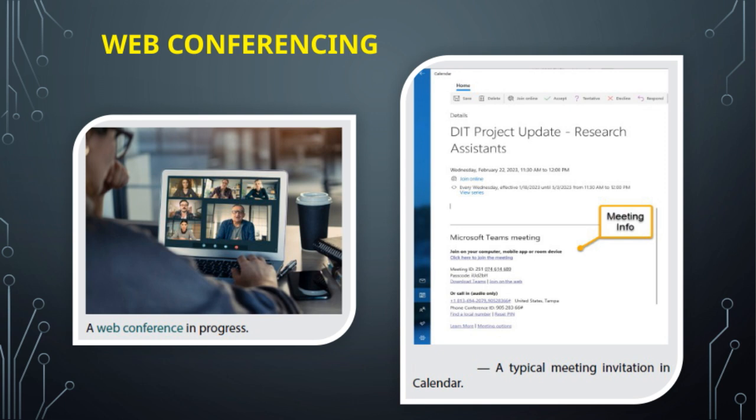A good web conferencing platform should offer clear audio and video quality, easy screen sharing, and interactive features like chat or polling to keep participants engaged. It's also vital to consider security. We want our meetings to be private and protected against unauthorized access, so choosing platforms with strong security measures is essential. Connecting this to our overall theme, web conferencing exemplifies how digital tools are transforming the way we communicate and work together. It's not just about convenience, it's about creating more flexible, inclusive, and productive work environments.